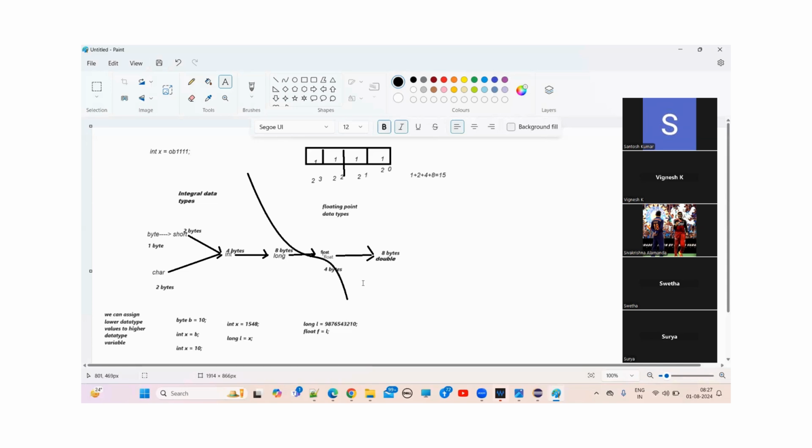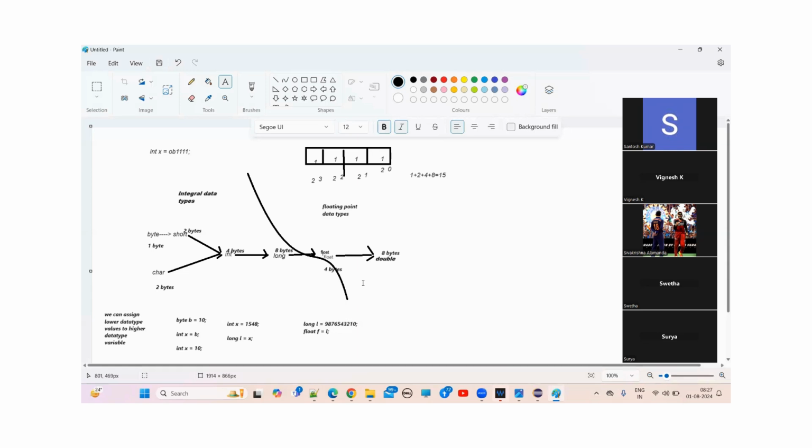In the same way, this is integral data types. These are floating point data types. The memory representation of an integral data type value is different from a floating point value representation in memory, guys. Understand? The way of representation in the memory will be different.